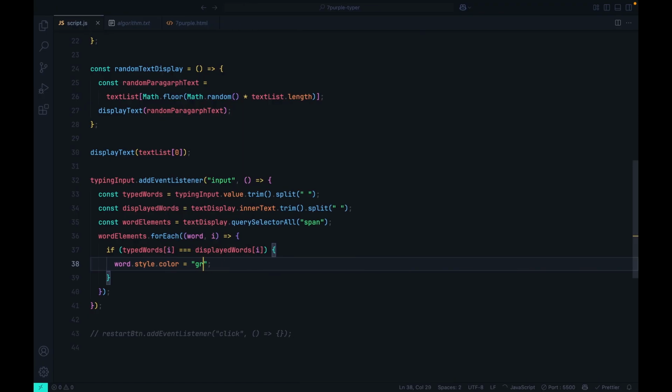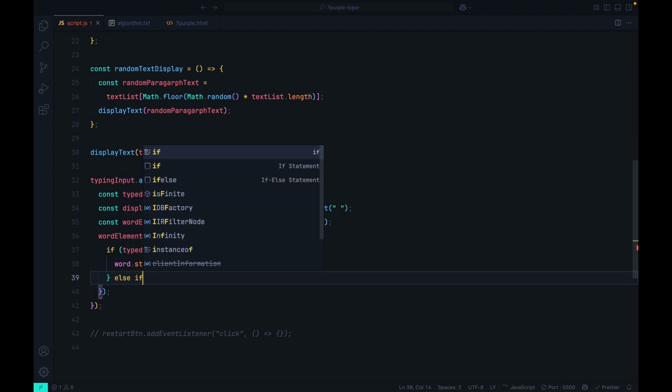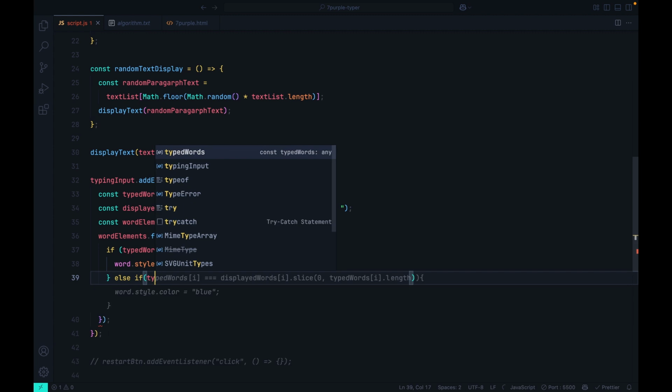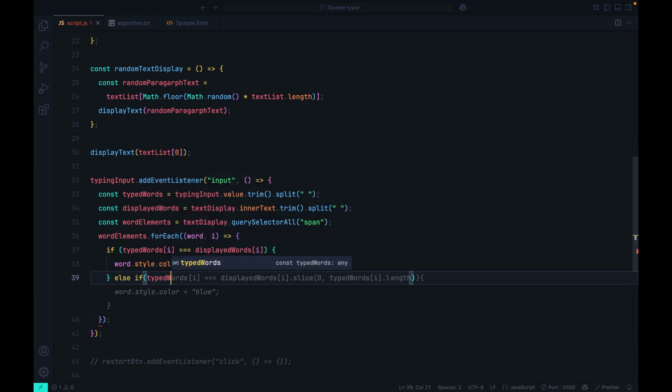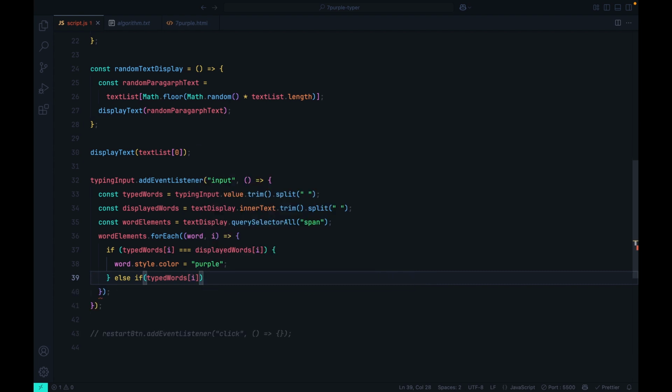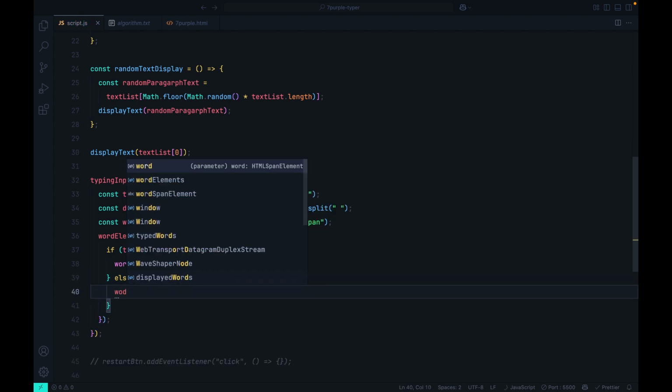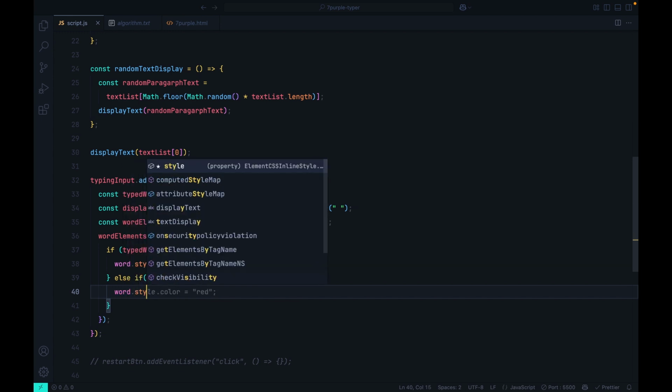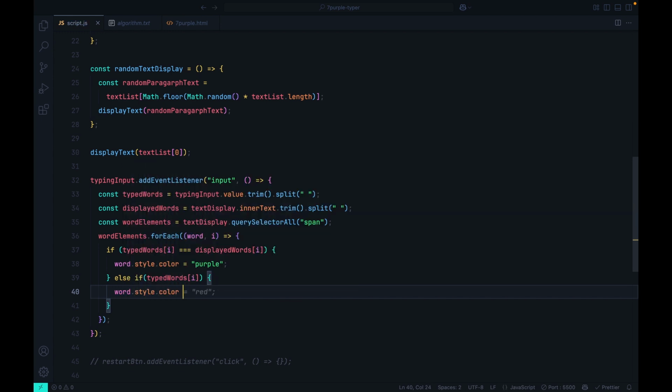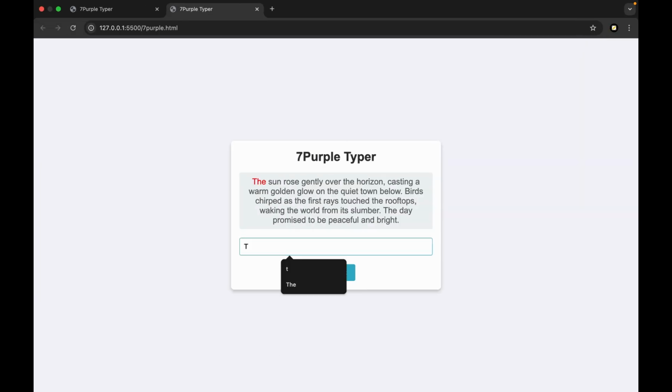But here we don't get the green color, we will get the purple color. If it is still typing, that means it's still typing, we will set the style color to red. So if still typing, it's not going to change to purple, that's when we get the red color.